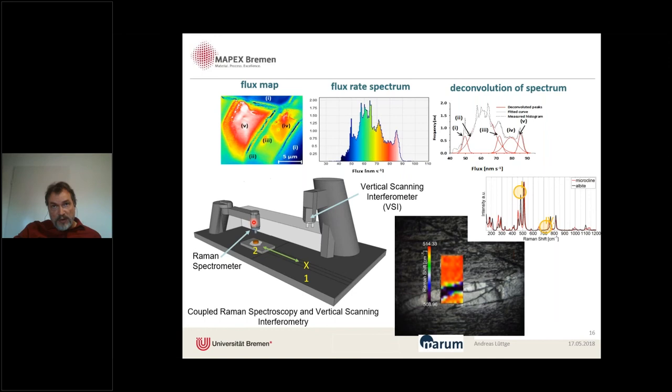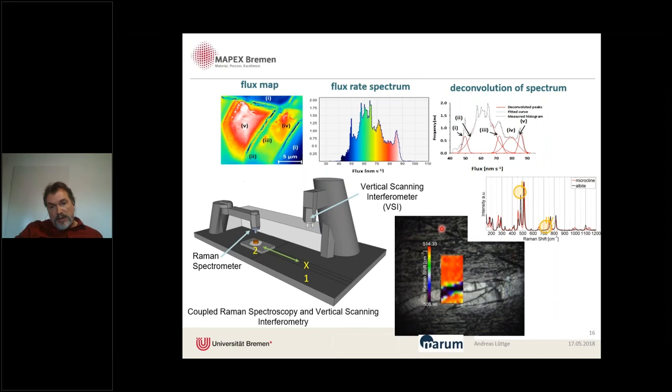And you can measure the surface topography, the change of surface topography, with the white light profiler. And then you move that in between or at the end as you like. You can go back and forth to the Renishaw Raman spectrometer and get an idea about the chemistry and the change of chemistry in the surface. And that is shown here.